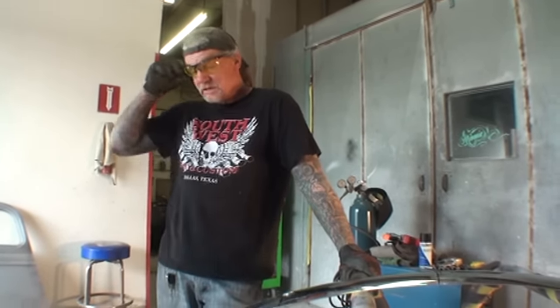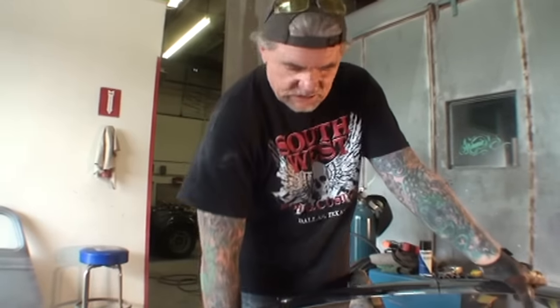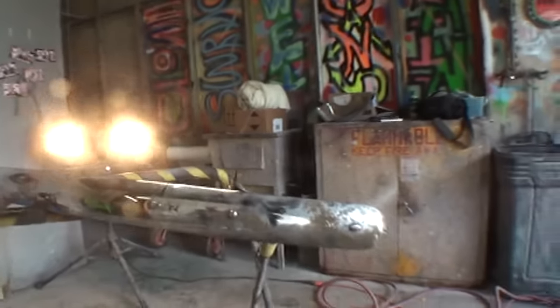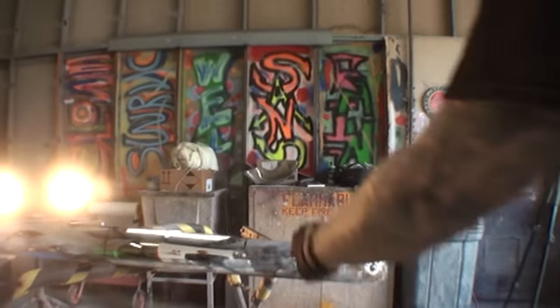I don't think that's going to work. I don't think it is either. I don't think it's going to even work, because if you look at it like this, if you set the bumper up here like this, and then you look at it, well, yeah, I guess it would. Kind of see the line. See the line right here?